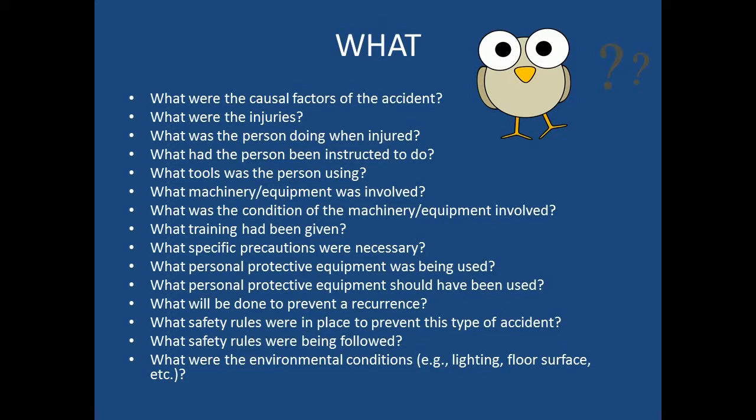What personal protective equipment was being used? What personal protective equipment should have been used? What will be done to prevent a recurrence? What safety rules were in place to prevent this type of accident? What safety rules were being followed? What were the environmental conditions, for example, lighting, floor surface, etc.?